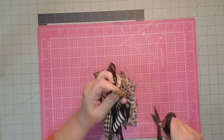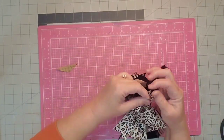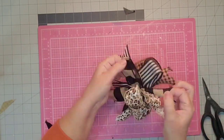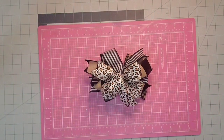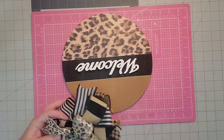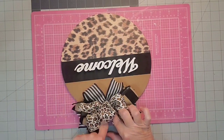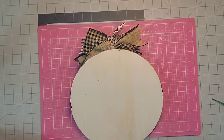Every bow needs a lot of fluffing. You need to dovetail those ends — some of them have to be trimmed a little shorter than what I cut them, but it's easier to take it off than it is to add it back on. Once I get it like I want it — and I could play with a bow all day y'all — I'm going to put some hot glue right in the center top and hold it down a little bit to make sure the glue really sets up nicely.